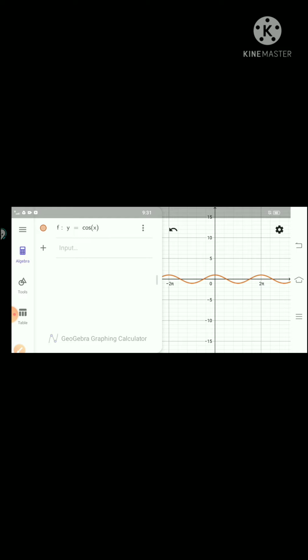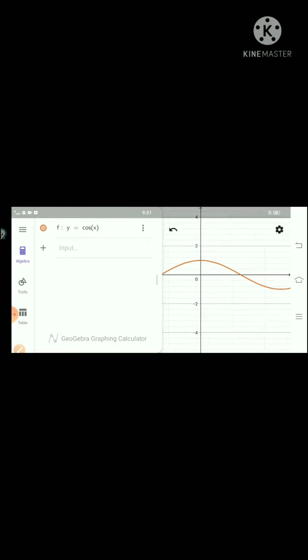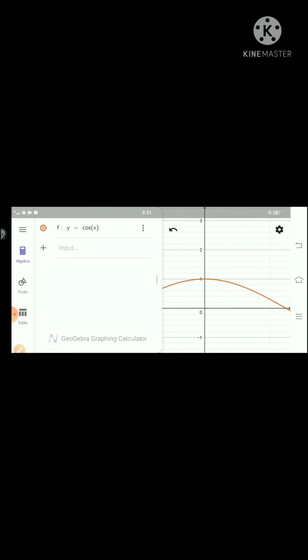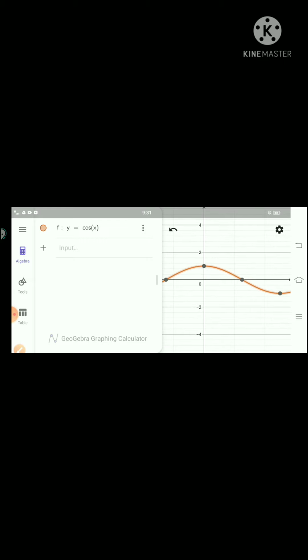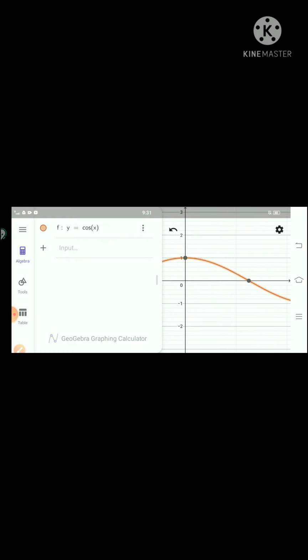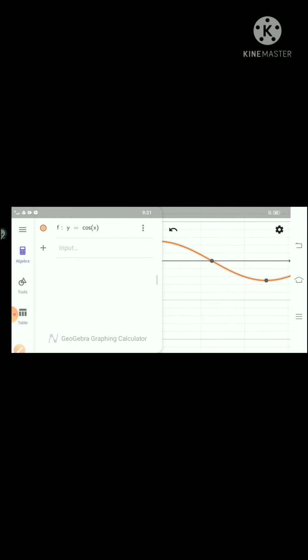And first, we're gonna identify the amplitude. The amplitude is the distance from the horizontal line going to the maximum point of our graph. So when we zoom in, our maximum point is this one, the highest peak of the wave of our graph. It's 1. So our amplitude is 1. And the maximum point is 1. The minimum point would probably be -1.